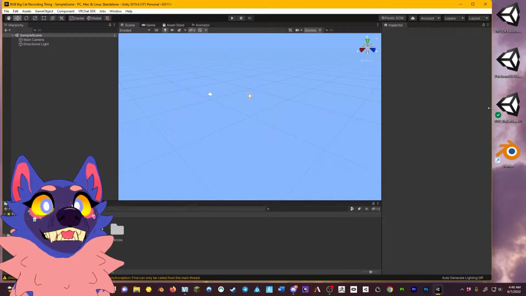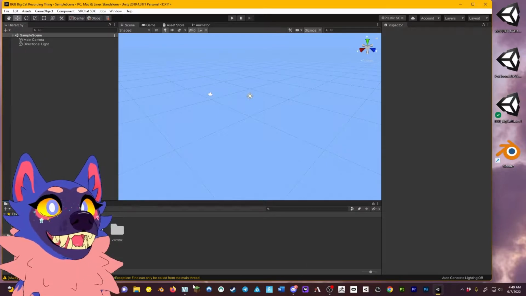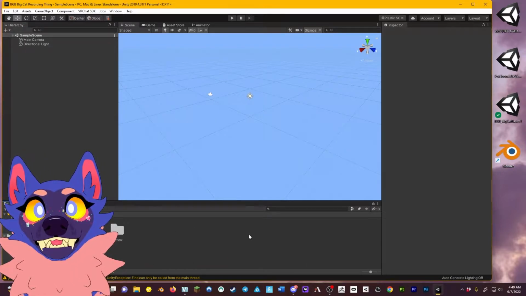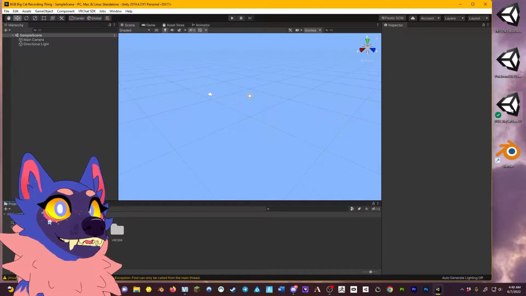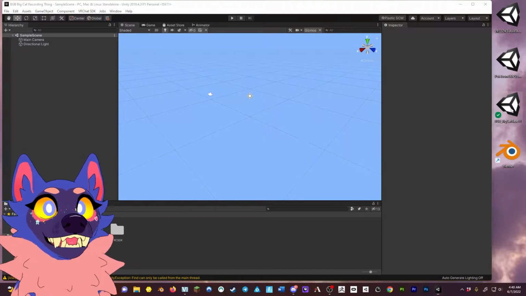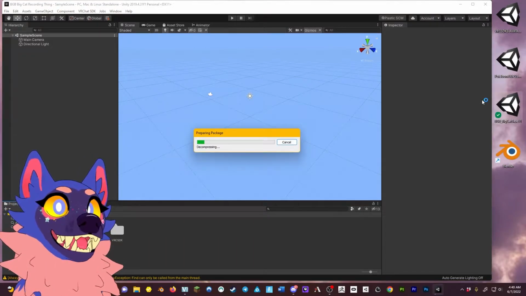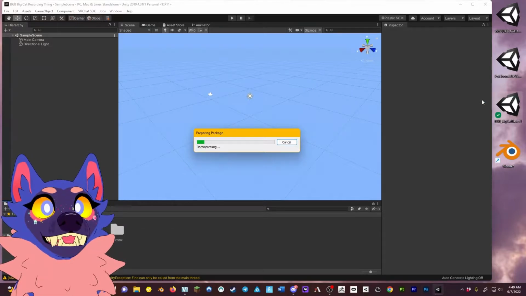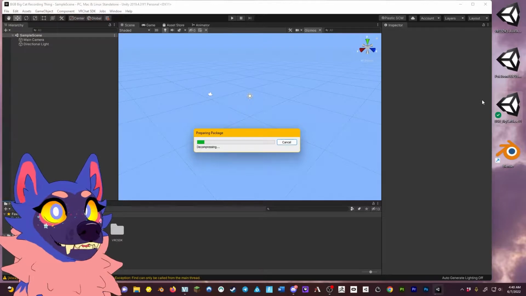So you're going to get that Unity package. Here, I just have it here, so it's easy to click. You can have it obviously in your file explorer or anything like that. But BGB Big Cat Base V1 is what the file will be called, and you can just double click that, and then you're gonna have to wait a bit. There's a lot of bits and bobs in this package, so just be a little patient.